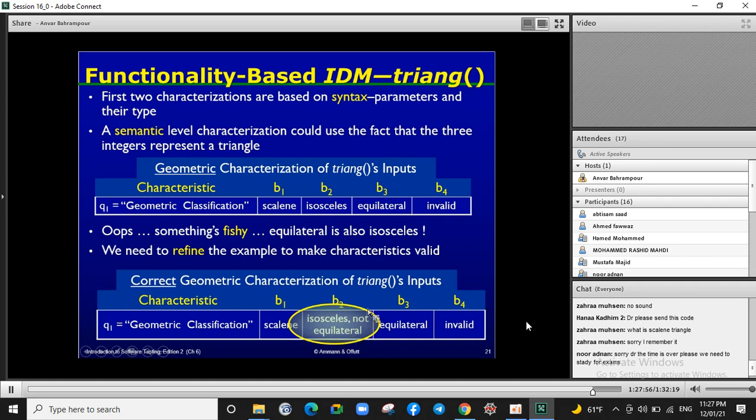The third and fourth are the same also, but the block B2 is redefined. The block B2 in this definition is all isosceles triangles, but not equilateral. Okay, the disjointness problem is healed by this definition.